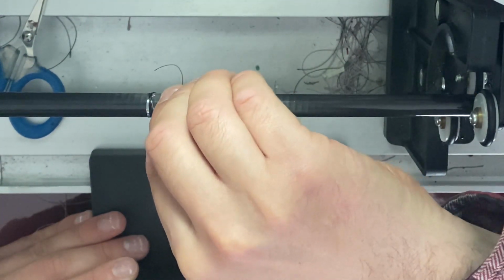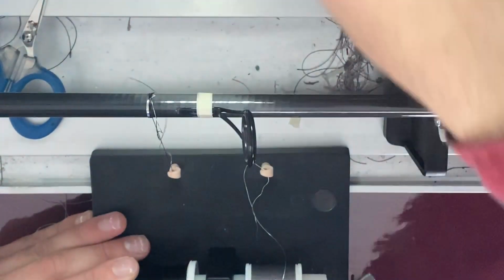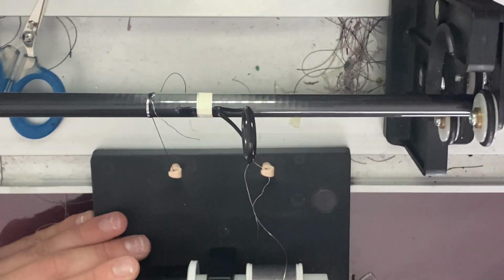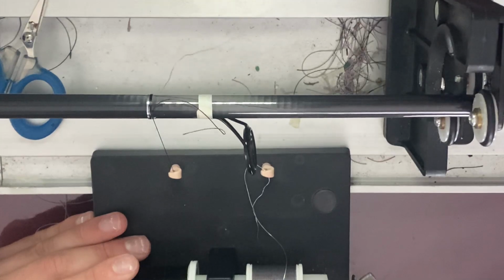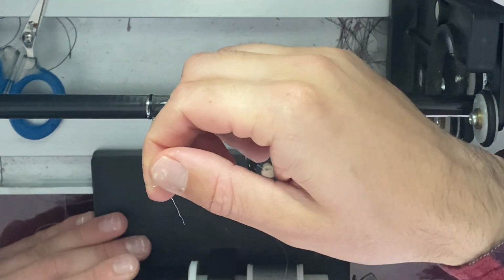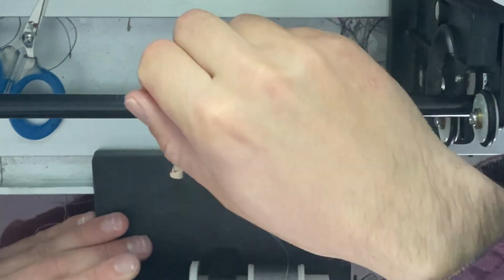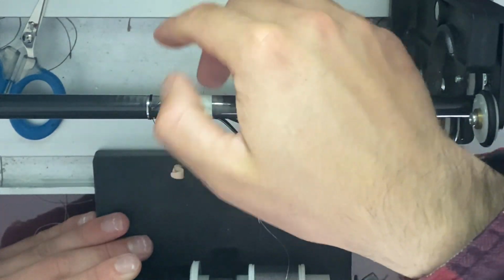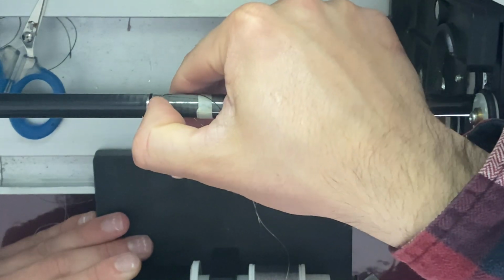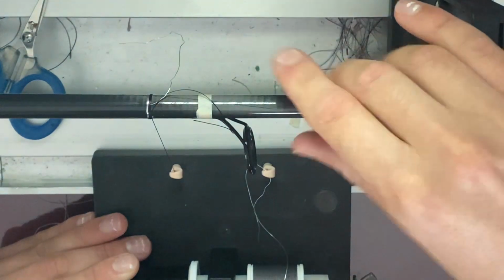Undo our silver thread. Now, here's what I like to do to make sure that the silver thread doesn't peek through on the actual guide wrap. If you see right here, let me see if I can get it up for you guys, this silver still peeks through on the black. So what I'm gonna do is take my silver thread, pull it a little bit, push it together, pull it until it disappears. We're almost there. And there we go. So now it's just pure silver, nothing peeking through. Nice and clean wrap.